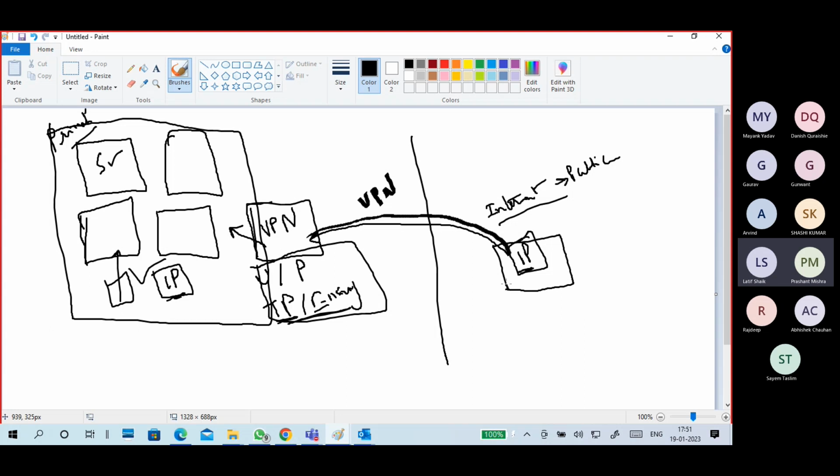You're connecting through VPN. Okay, then, sir, your organization has to manage the VPN server. Yes, very good. That's the final point. That is actually your question, that's why I asked you many questions. So who is managing this VPN? The organization is managing the VPN. We are not managing the VPN server. We are managing the VPN client side. We are connecting to the VPN server that the organization is using. Very good.